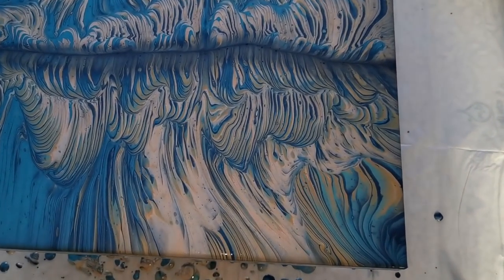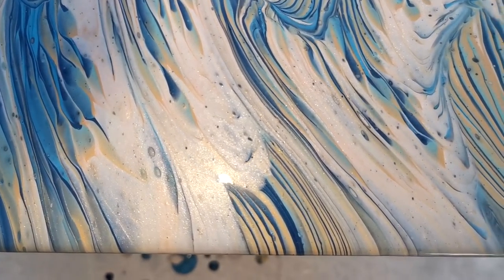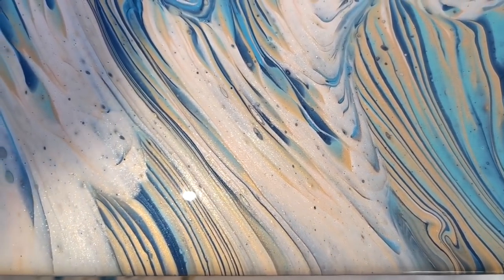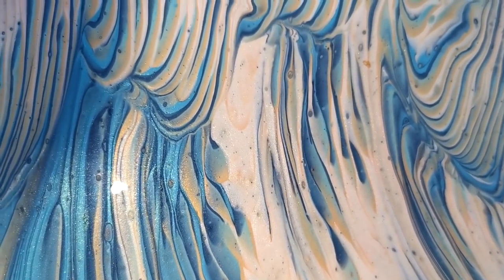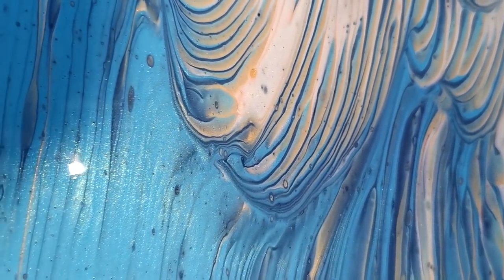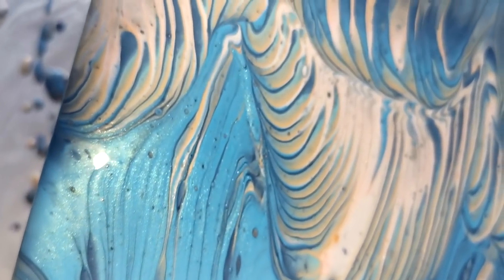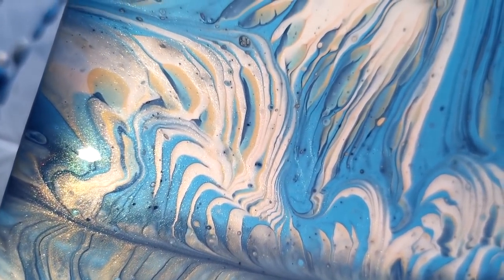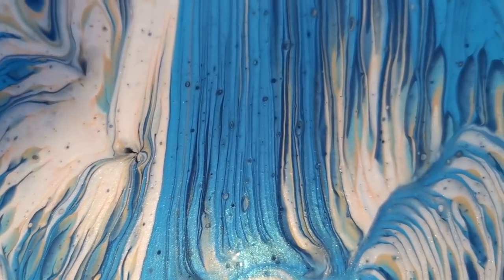Here is a close-up with my flashlights on. And I will try to catch the shimmer. I can't wait to see how this painting will dry. Love it.